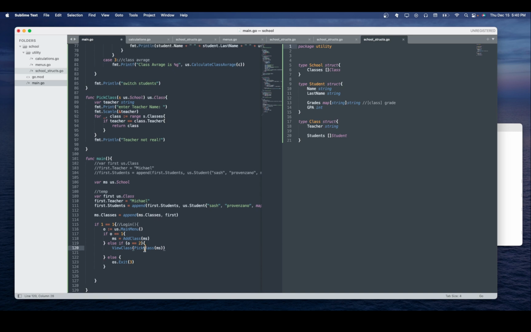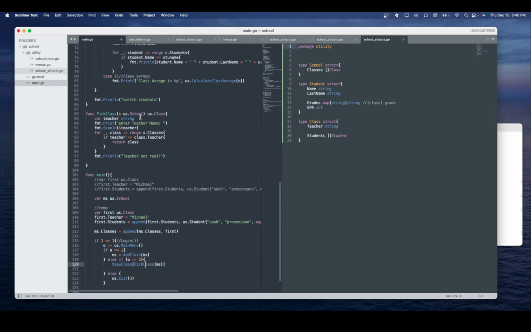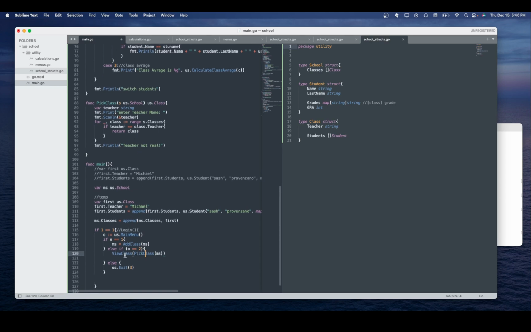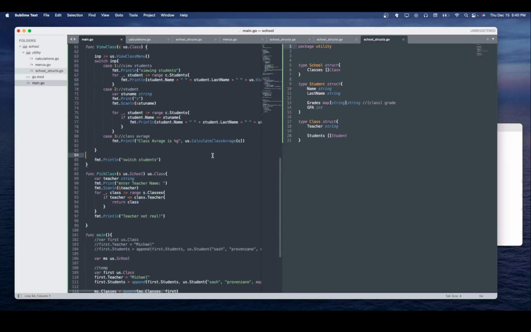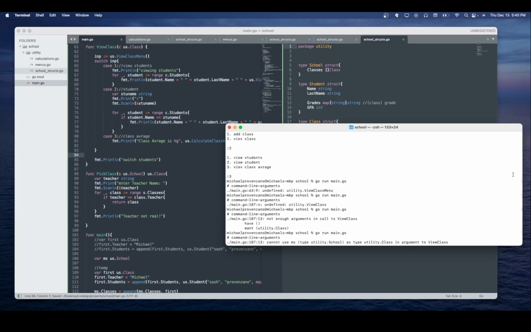Right, so we're gonna pick the class, we're gonna pass in the MS, pass in the school, and we're gonna return the class. And then view class takes in a class, so we'll save this and see.